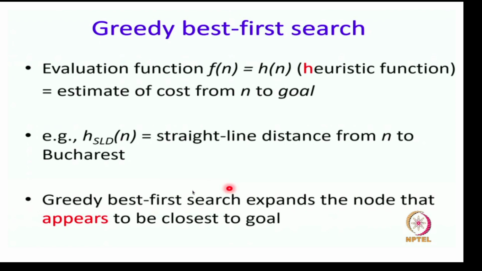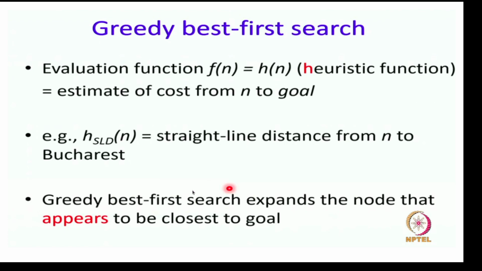You have three options, n1, n2 and n3. You always select n3. Why? Because for n3 the heuristic cost is 200. What does that mean? It means that from n3 to reach the goal is going to cost 200. Why should we not select n1 and n2? Because the heuristic cost is 300 and 400 for n1 and n2 respectively. So we are selecting a node from where reaching the goal is more probable, I should say in less cost, right? That's why we expanded n3 compared to n1 and n2.